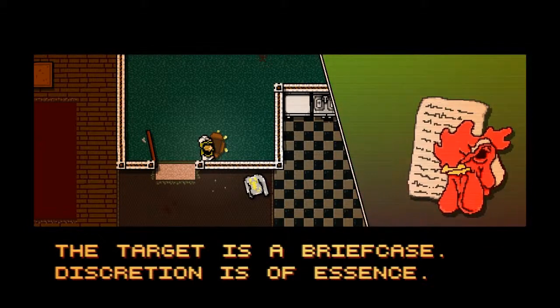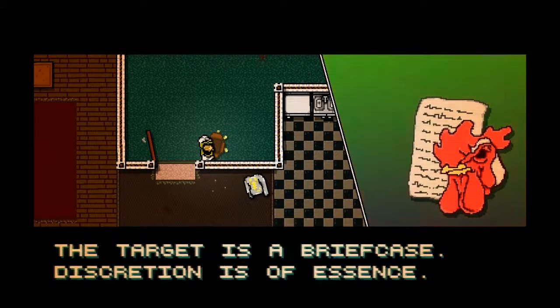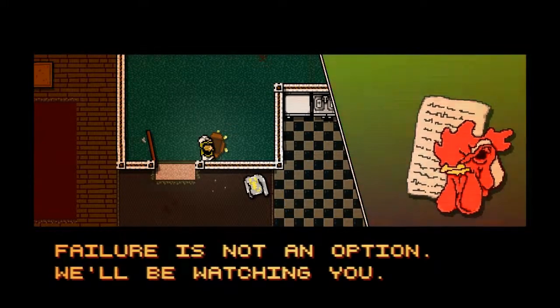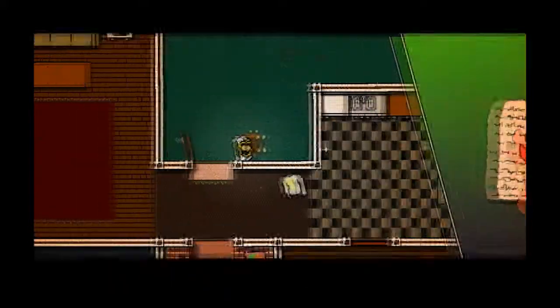The target is a briefcase. Discretion is of its essence. Leave target at point F32 inside the dumpster. Failure is not an option. We'll be watching you.